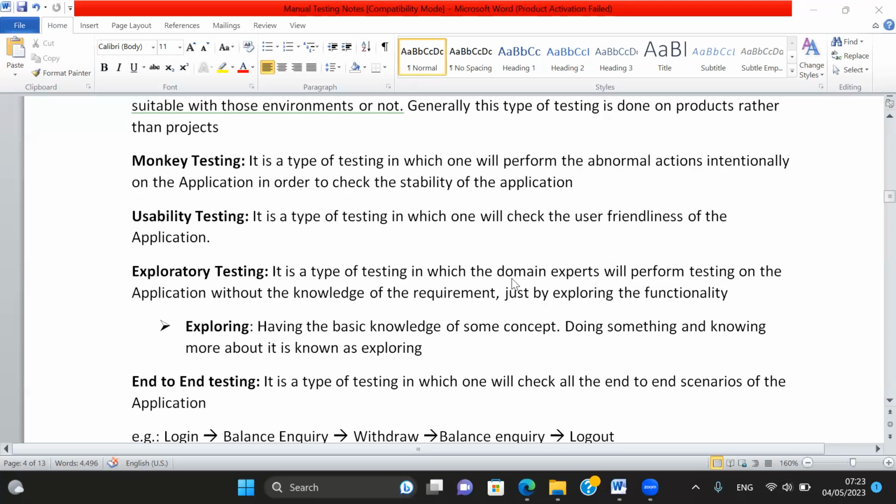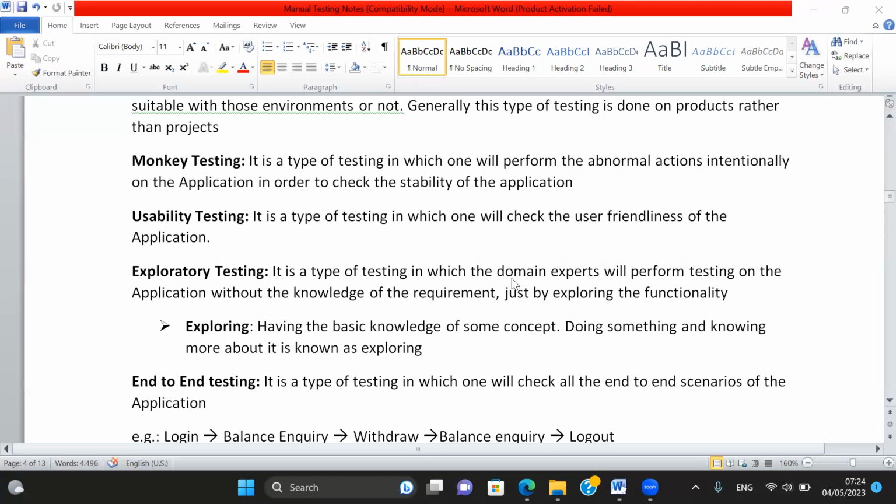Domain is nothing but, in our software industry, we are having different domains like telecom domain, banking domain, insurance domain, airlines domain, hospitality domain. We are having different domains. Banking domain means all the banking things will fall under the banking domain.